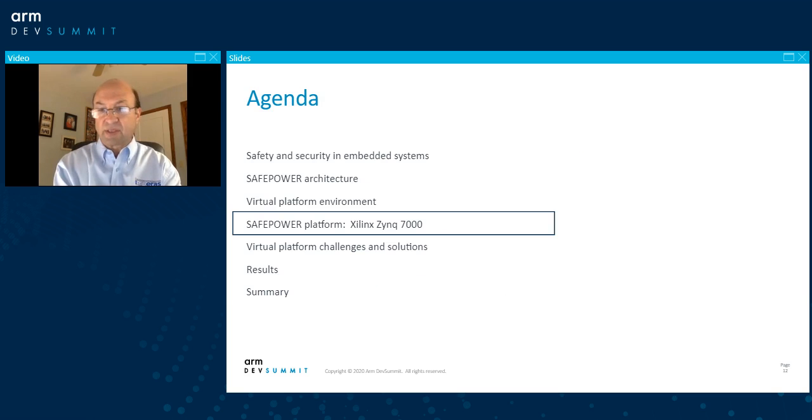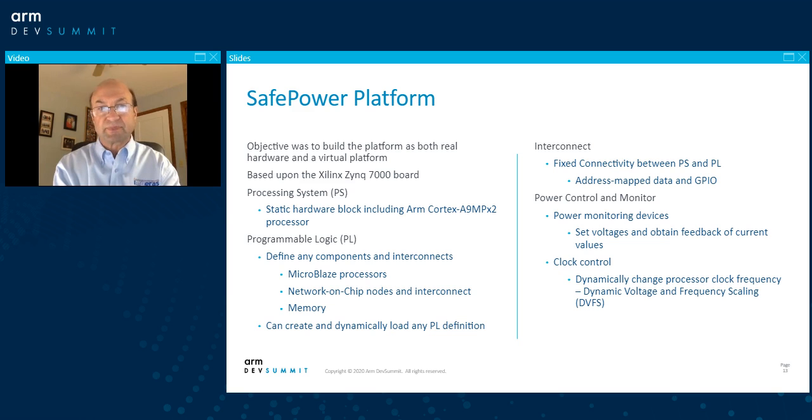So on to the details of the SafePower platform implementation. The objective here was to build the platform as both real hardware and a virtual platform. So we chose the Xilinx Zynq 7000 board. This has a processing system, which is a static hardware block, which includes the ARM Cortex-A9 dual-core processor.